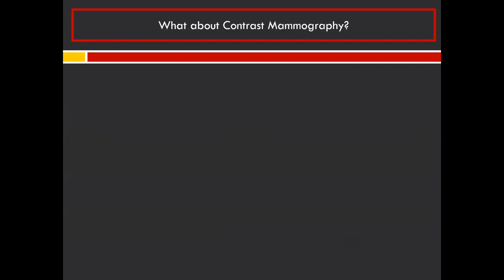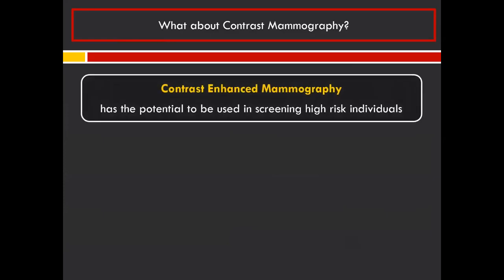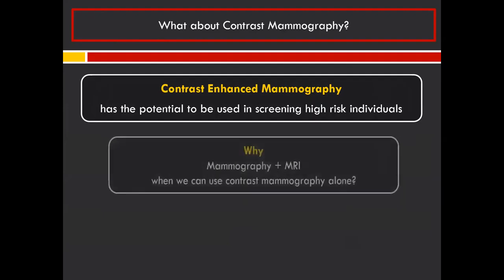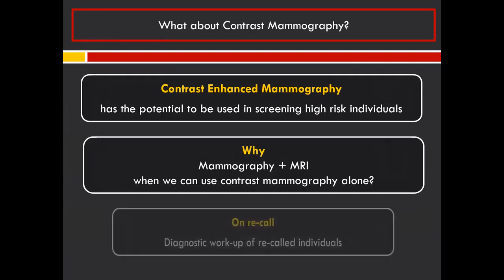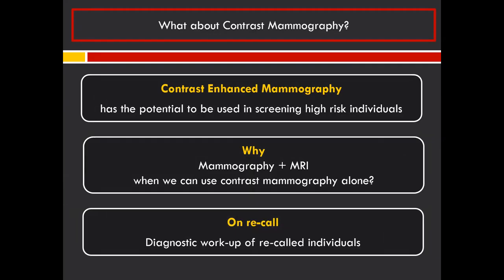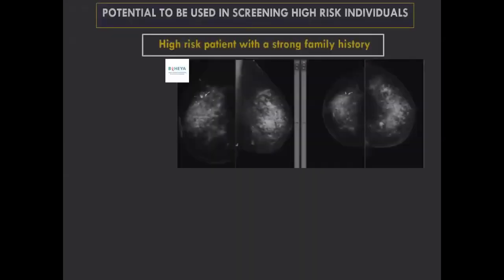And now we come to the use of contrast mammography in screening. As we have just said, contrast-enhanced mammography has the potential to be used in screening high-risk individuals. Because why perform mammography and MRI when we can use contrast mammography alone? But as I told you, up till now, we use it on recall and in the follow-up of some patients.